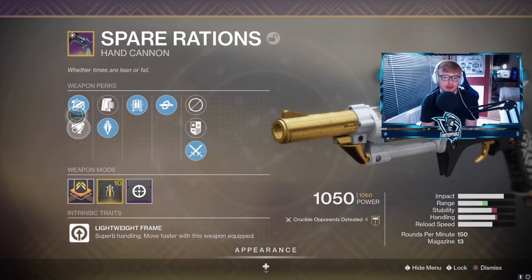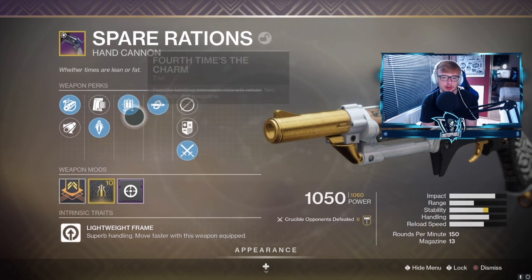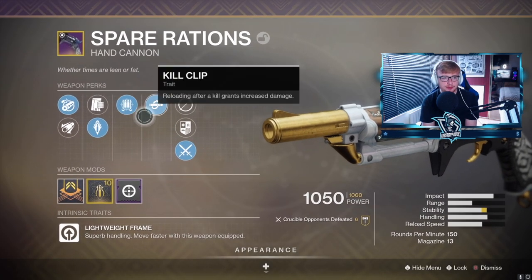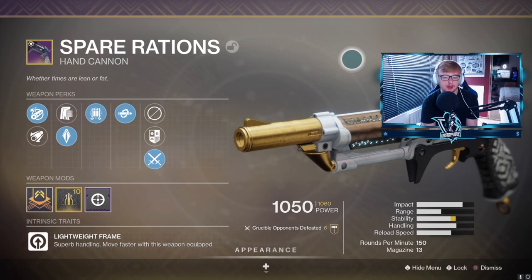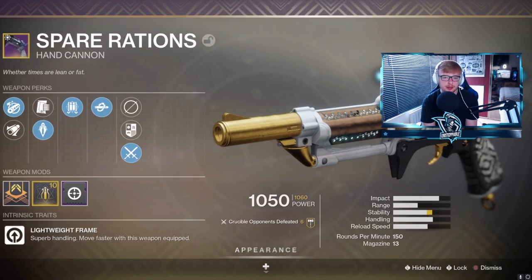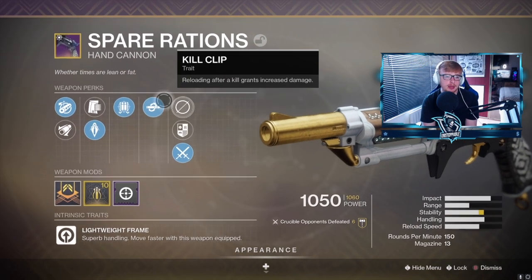Now some people say range or stability, but on this hand cannon, I feel like stability is a really good one to have. The recoil pattern is okay. Like I said, I prefer that stability. It does take a lot longer to get used to this hand cannon, just because it feels really fast, and it probably is one of the fastest feeling 150s. Even though they fire the same, you'll understand if you've used this over a Dire or anything like that.